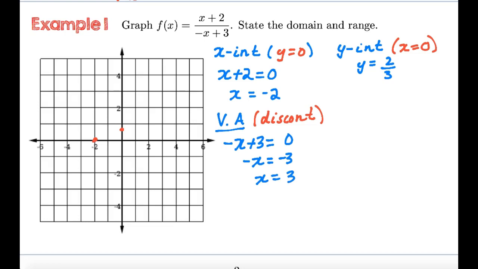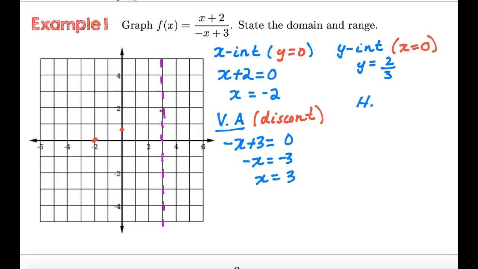So there is going to be a vertical line at positive 3. So at 3, I'm going to go ahead and draw this dotted vertical line. Some people make them solid. I just do dotted, or dashed, I guess, is more accurate. There's my vertical asymptote. Let's go ahead and find my horizontal asymptote.